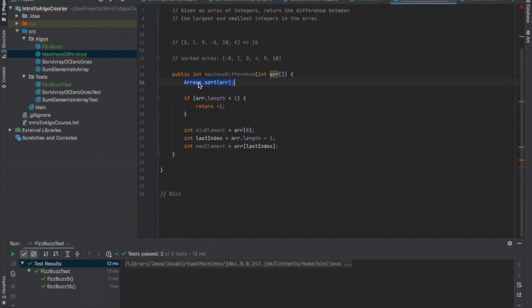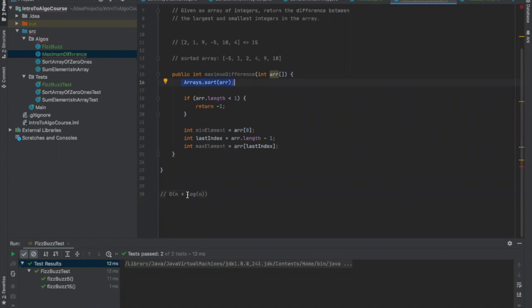Even the native Java sort, which we use here, Arrays.sort, will take n times log n. This is for today the best average runtime complexity that people invented. For today, you don't need to know how you can prove it. Again, we will have a dedicated session for sorting, but you need to know for sure that the best sorting you can achieve usually uses quick sort. This is a special algorithm for sorting, and the complexity is n times log n. Do not worry if you forgot what the log is. Please Google it after this lecture, because we're not going to use it today, but we will use this little guy heavily in future sessions.